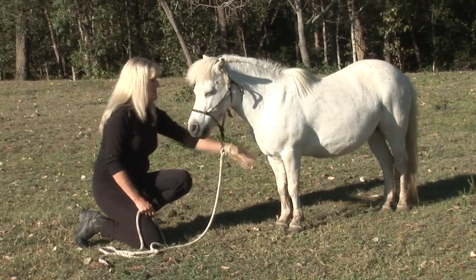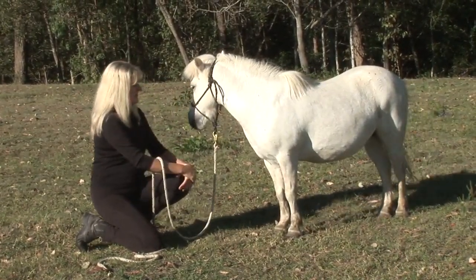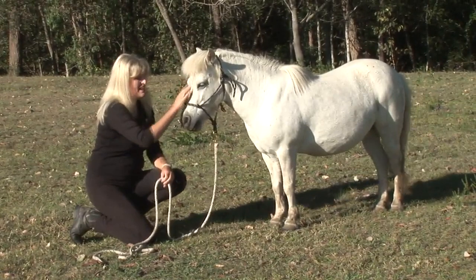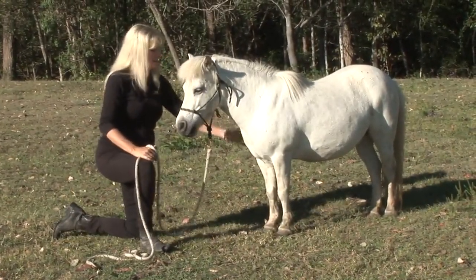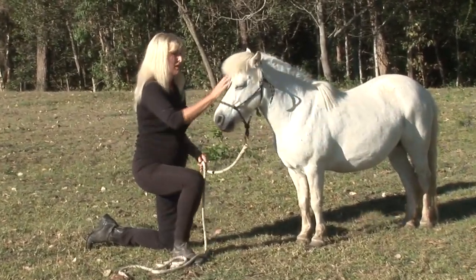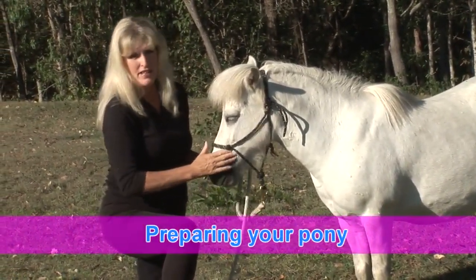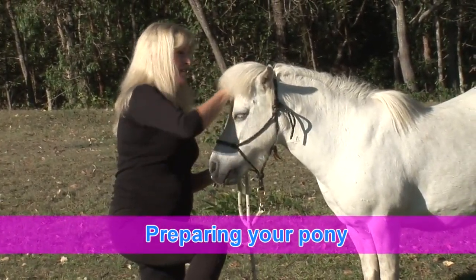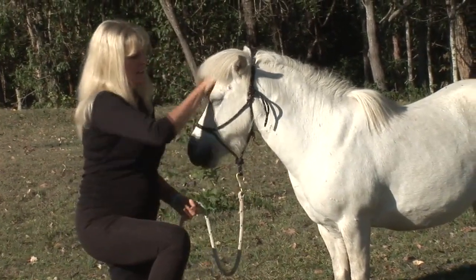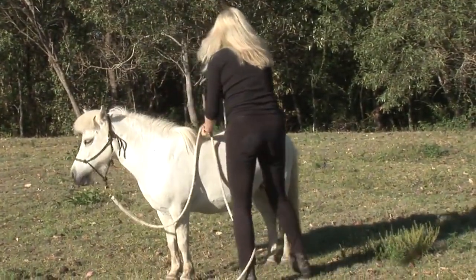You want to make sure that your pony is happy to be touched all over and rubbed all over. As an adult I might be gentle and soft with a pony, but a child won't be quite so polite. They're going to be climbing all over it, getting underneath it, pulling on their ears, getting hold of their nose. So when rubbing the pony all over to check it's quiet, don't be too gentle — try to be a little bit more like what your child would be.